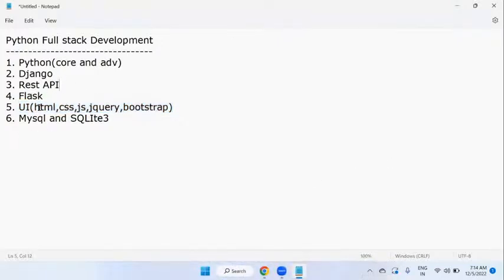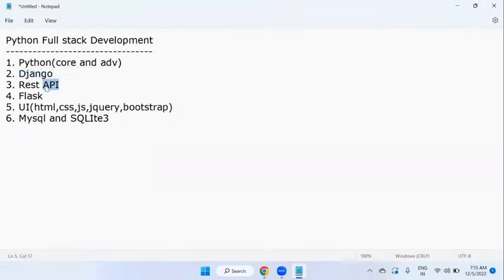So now, to learn UI and MySQL, no prerequisites are required. But to learn Django, Python is compulsory. And to learn REST API, Django is compulsory. So this is the link. That's how I'm going to cover all these subjects in detail, in order. Once again, to learn Django, Python is required. To learn REST API, Python as well as Django both are required, because REST API is completely dependent on Django.